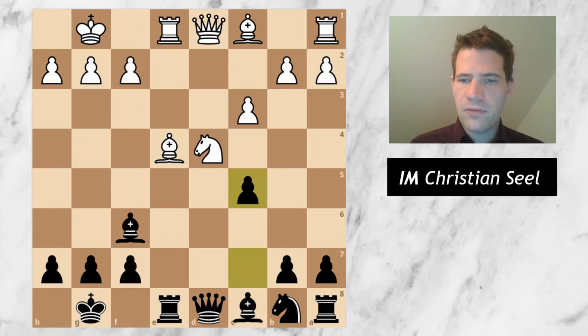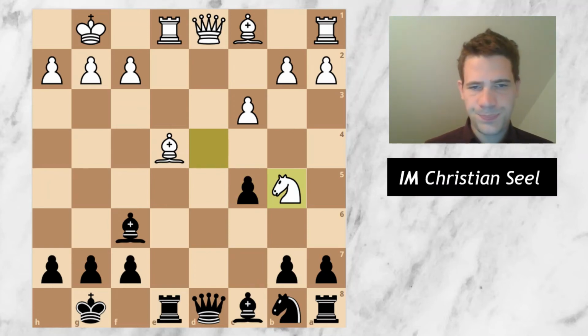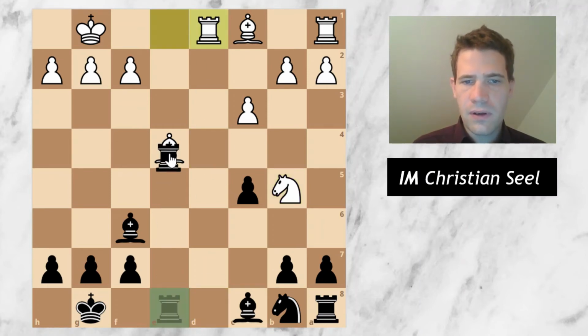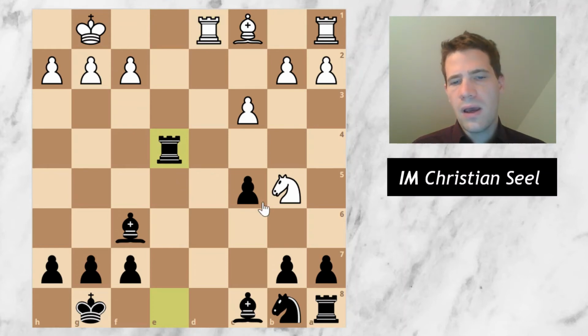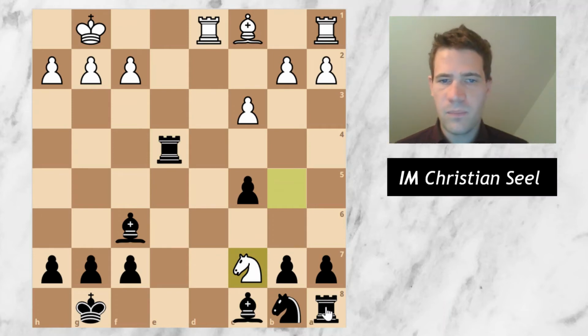So therefore, queen h5 does not really work, and instead, most white players here, after taking some time, are going to go for the move knight to b5. Yeah, the idea is quite obvious that if I now do the same as in the other line, takes, rook takes e4, white wants to go for knight to c7, trying to capture this rook on a8.